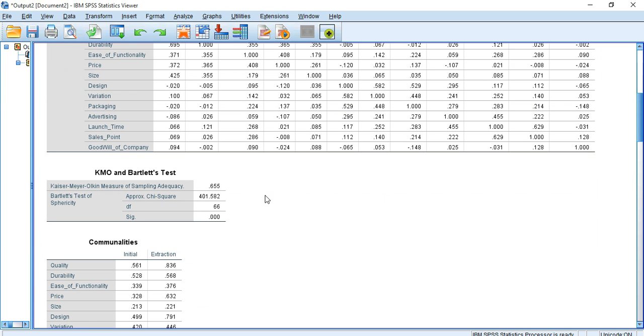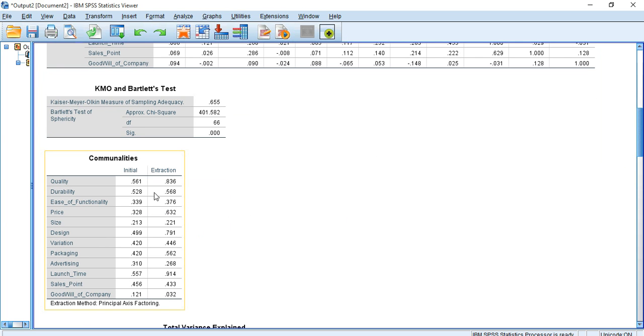However, our main point starts from the KMO and Bartlett's test table. The rule about the KMO, or Kaiser-Meyer-Olkin sampling adequacy test, is that the KMO value should be greater than 0.5. If it is greater than 0.5, then your dataset is suitable for factor analysis. And the Bartlett's test result should be statistically significant. What we see is that our KMO value is 0.65, which is greater than 0.5, so our dataset is suitable for factor analysis, and the Bartlett's test of sphericity result is also statistically significant. So we can interpret the other tables in this factor analysis outcome window.